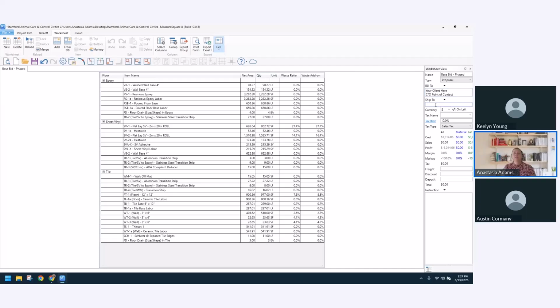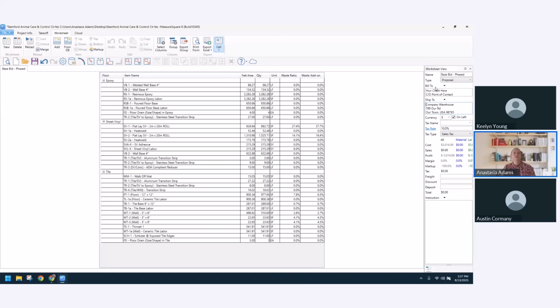Same thing with ship to. If it's a one-time address, go ahead and type it in. If you want it saved, all you need to do is click the drop down. Highly recommend having your own home warehouse, whatever warehouse you guys regularly use, have that saved in your proposal system if this is what you're going to use it for, just so that way you're not having to type that information time and time and time again.